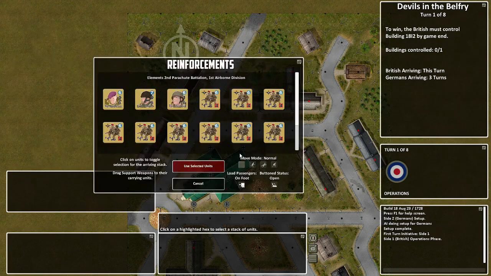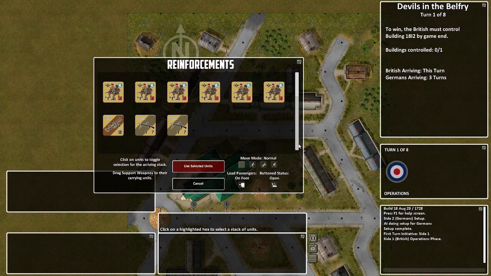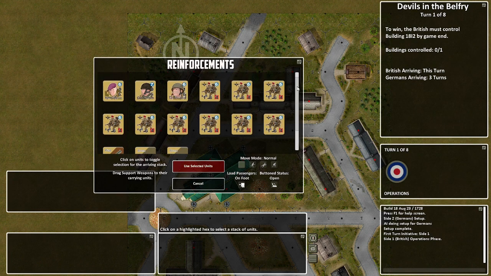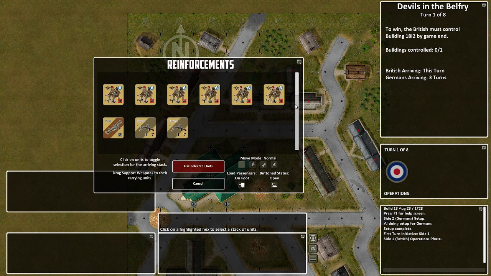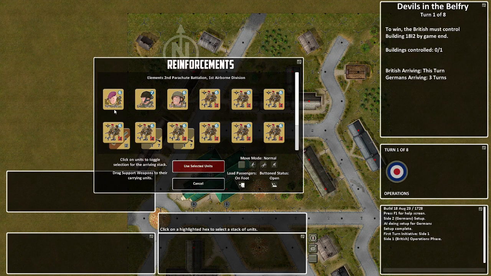Fine, reinforcements. Okay, so we've got... Is that a Piat? We've got one Piat? Oh boy. I was hoping for more than that, but I guess I'm not going to get it. So let's just have you guys carry that. You guys carry that. You guys carry that. And then we will go ahead. And we got 3 leaders. So let's take you, you, and you.